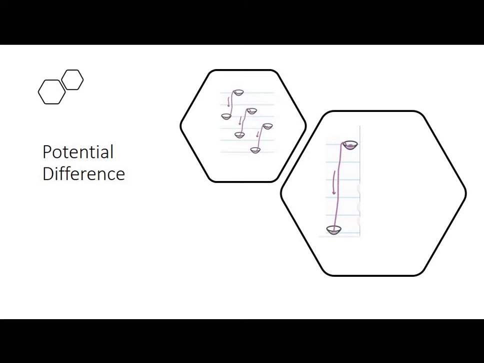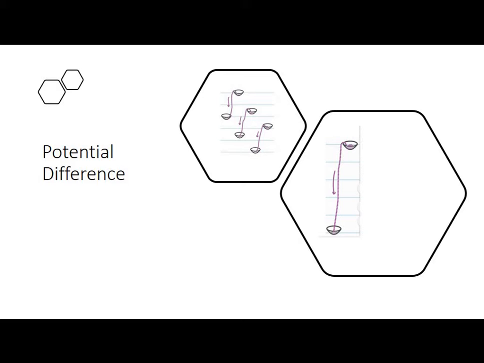Now, I want to also think about your ideas around gravitational potential energy. You will remember it relies on a few things, particularly the amount of gravity being placed on an object, how heavy that object is, but also how far we have lifted that object off the ground. If an object is on the ground, it has no gravitational potential energy. The higher up it is, the more gravitational potential energy it has.